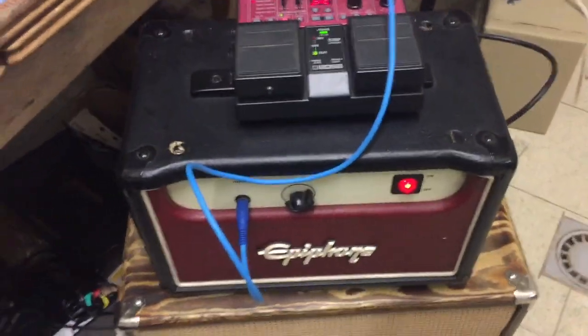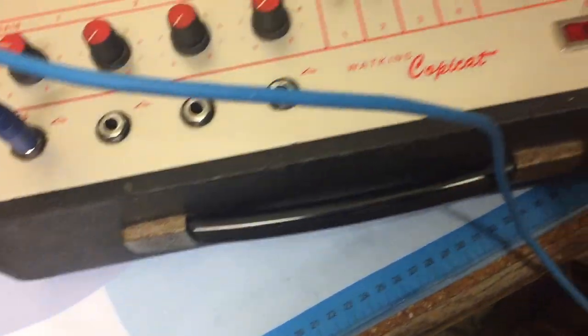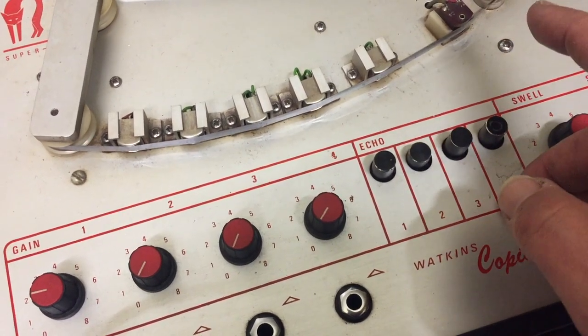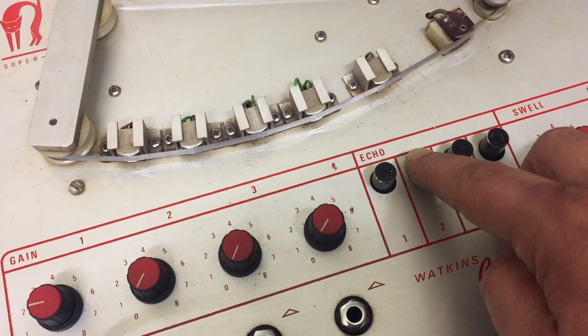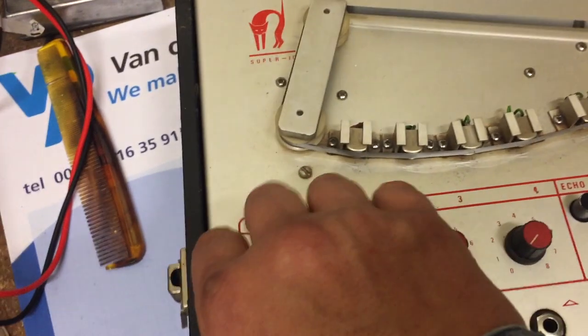Okay, we got some nice boogie going on. Okay, let's route it through the delay machine. Okay, plug in the machine. Oh my god. Notice how the gain changes when I push the button, just partly. And then it goes. This is what we want to hear. Problem is in the buttons.